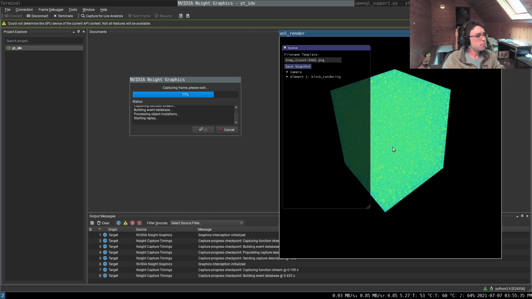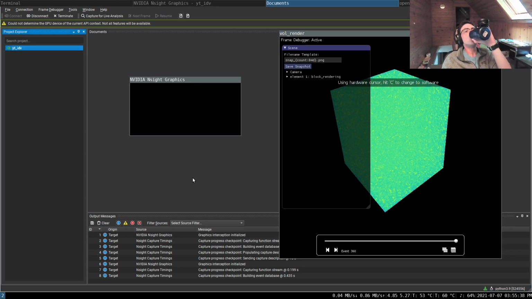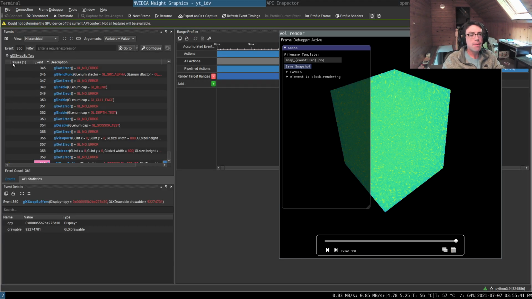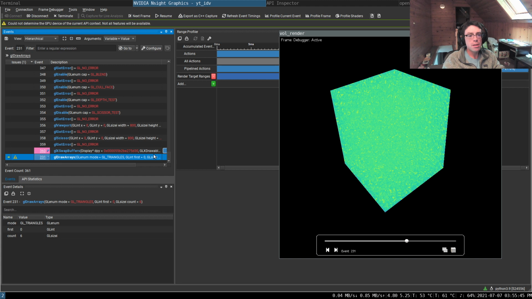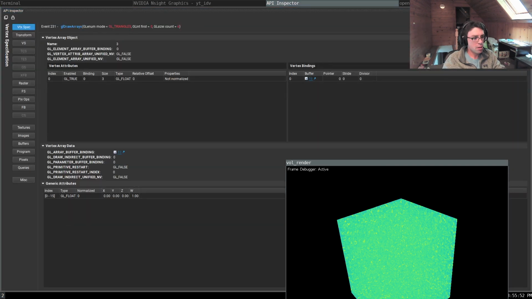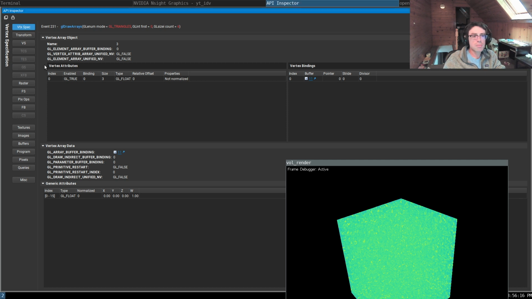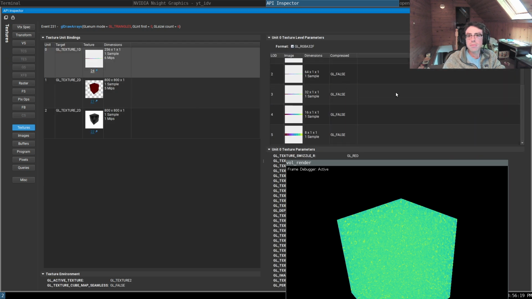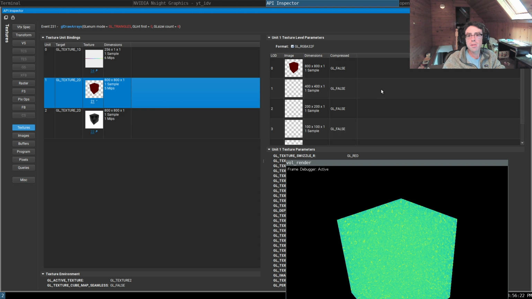Capture a frame. Still incomplete. But it's only the frame buffer and the depth buffer. So got those.